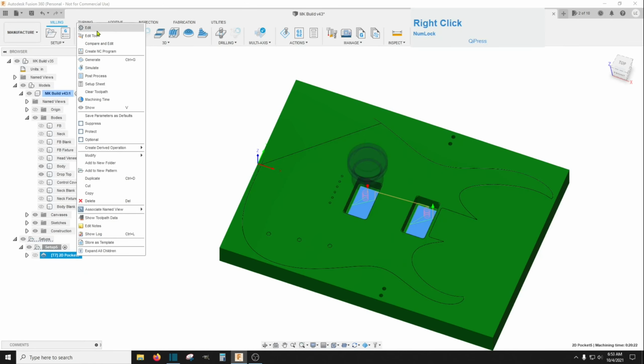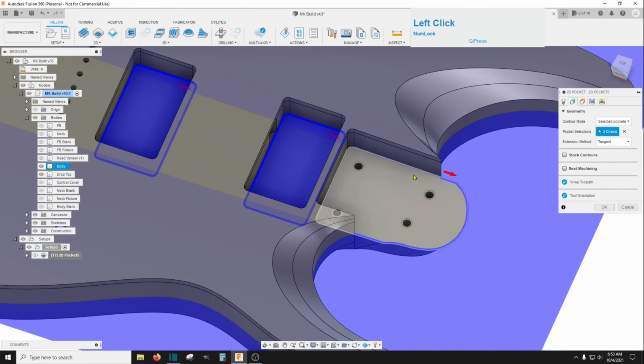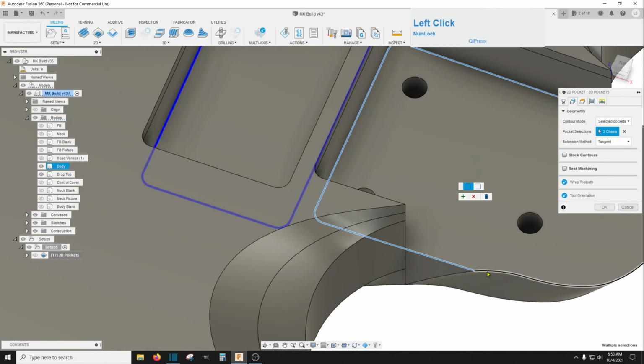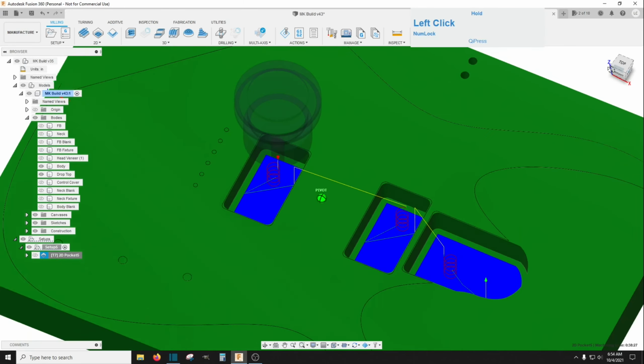So let's go ahead and right click on this and edit that. And go back to the geometry, and let's also include this neck pocket right here. Click and hold that and close it and add the rest of this back here. Let's just dump that. Let's try this again. It still doesn't work. And close this in. Add the rest of this geometry here. Okay, and that'll take care of the majority of that.